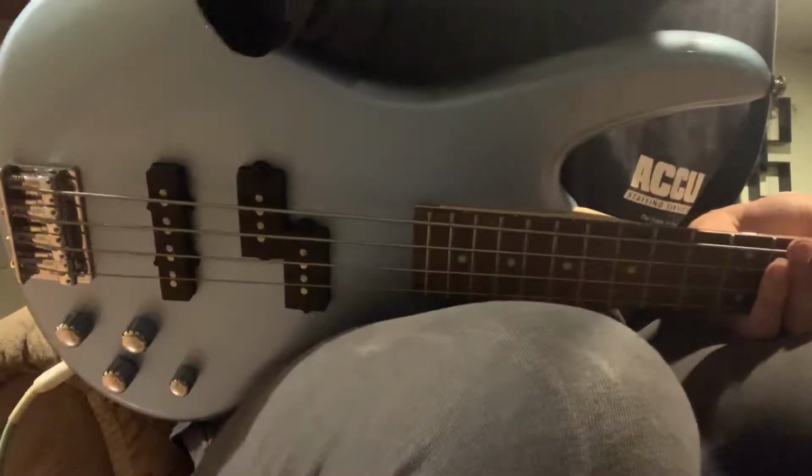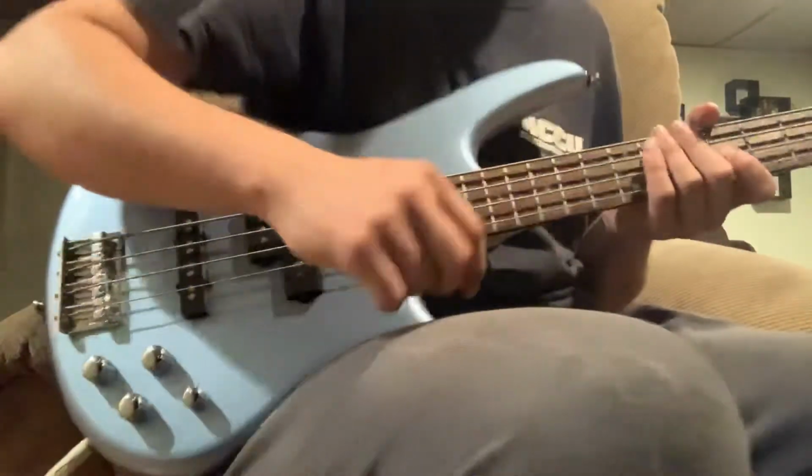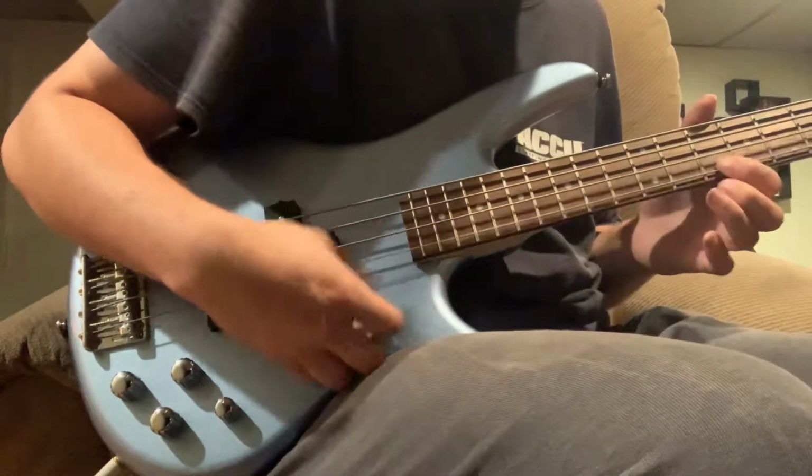Now you could turn on the bright, I have a bright switch and a contour switch, which will make it sound like this.